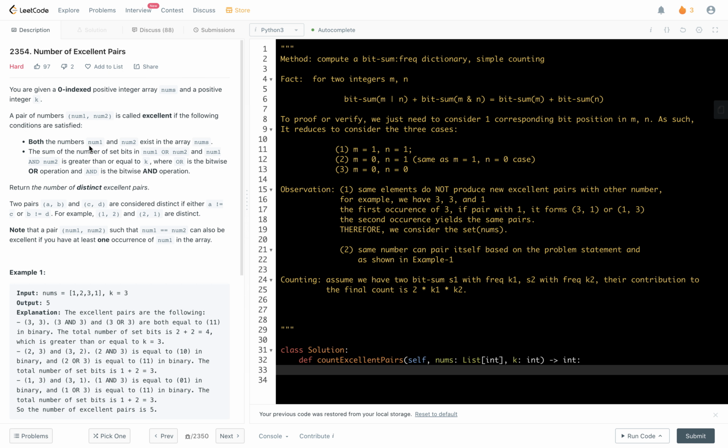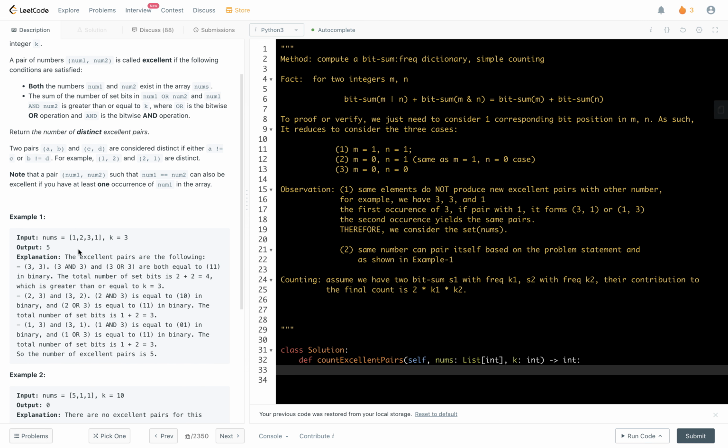Secondly, the same number can pair with itself based on the problem statement. In the statement, as we mentioned, we do not require num1 and num2 to be different. This can also be seen from example 1, because 3 is paired with itself. That's the second observation. Next, how do we do the counting?